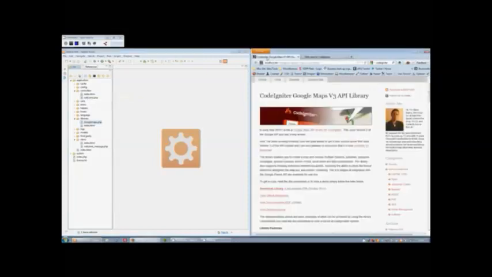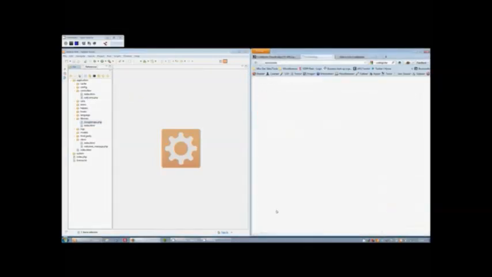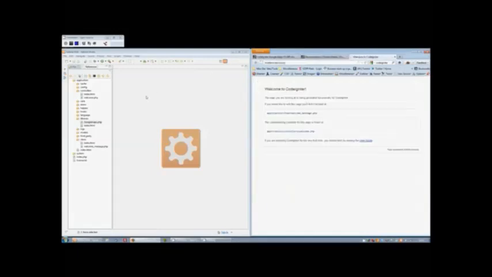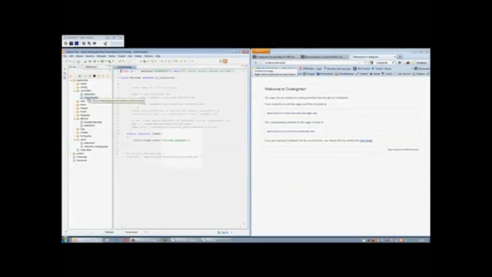So the idea of today is to show you a very simple example. If I go to the demonstration section on my website, what we're going to try and achieve today is this. It's a marker on a map, and that's literally it for this episode. I will do ones in the future where I'll go into more detail. Okay, so going back to CodeIgniter, let's open the view. Again, this is a default installation, so we will work from scratch.